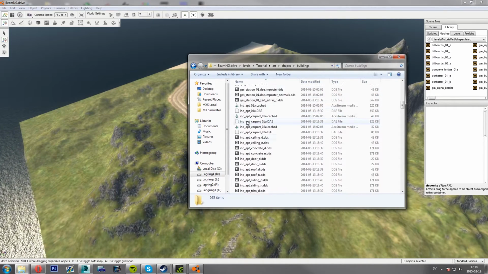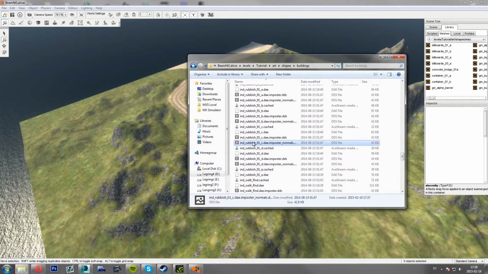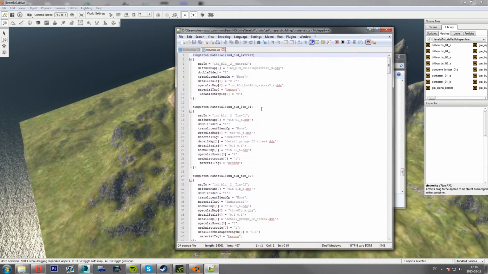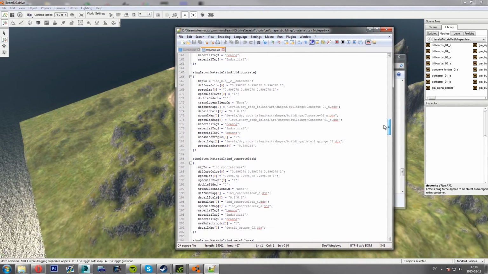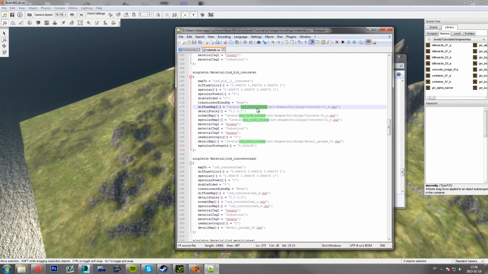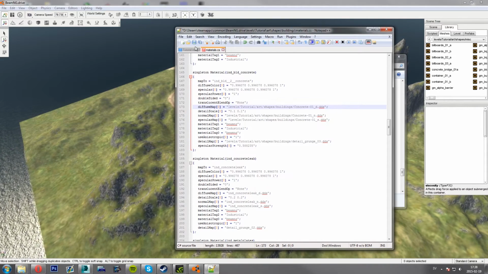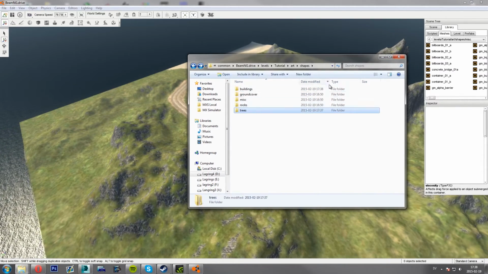So you have to do the same thing here again. We're gonna go into the material, press M. Oh, no, materials here, and we're gonna change the search way if there is anything here that needs to be changed. Yes, there we have it. Control find, replace with tutorial, replace all, save, cancel this, and we do the same. Oh, there was nothing there.